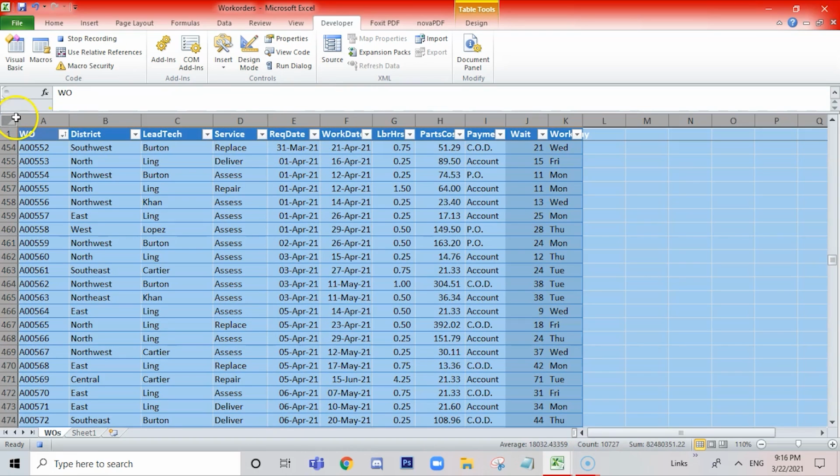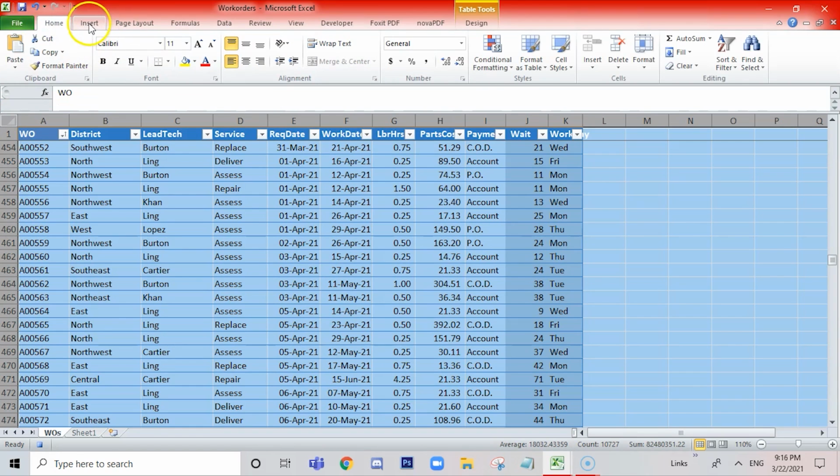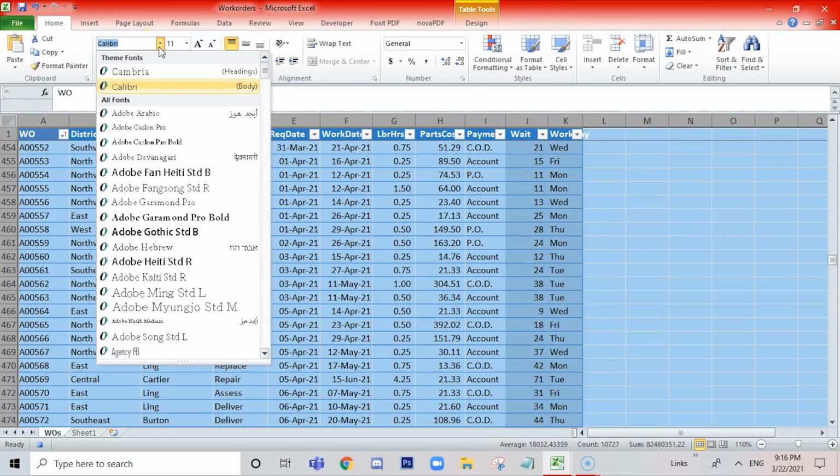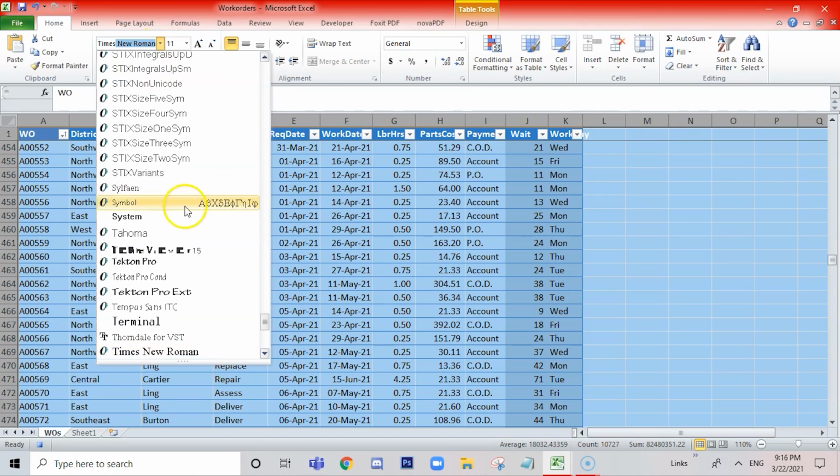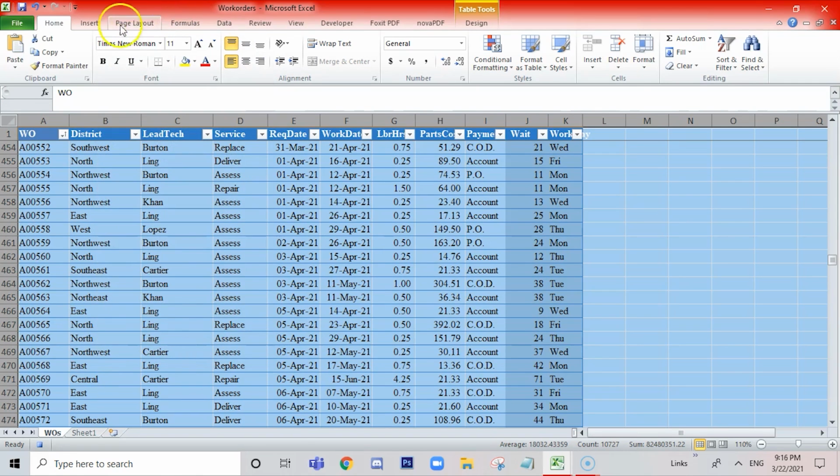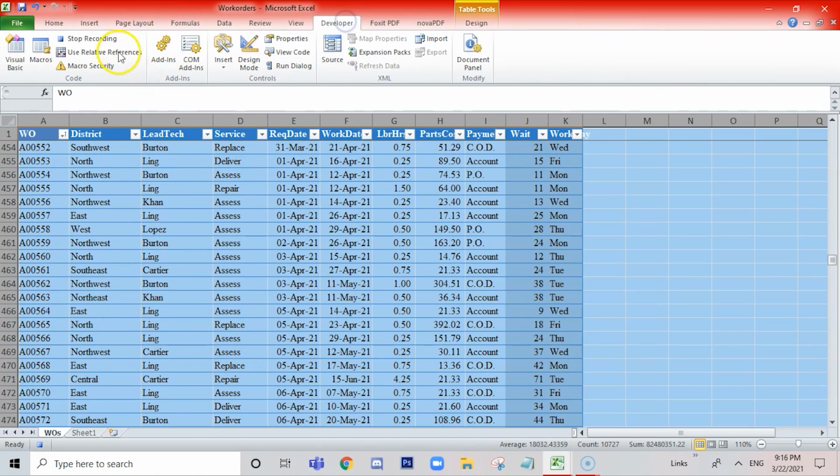Then I want to change the format, the font. So I select this and I change it to Times Roman. Okay, I go back to my developer tab and click stop recording. It is saved.